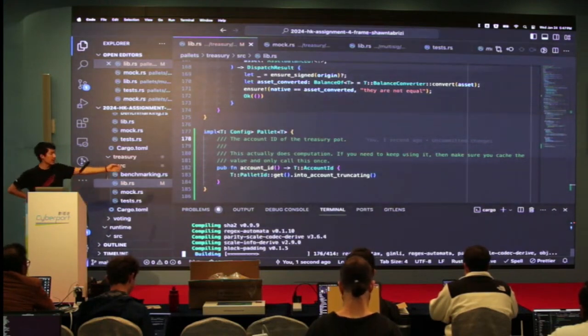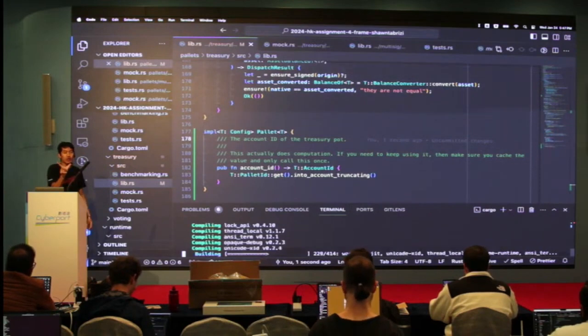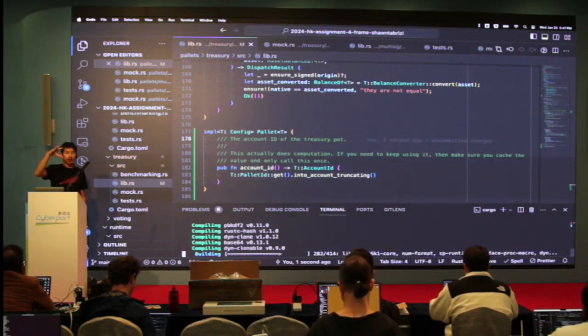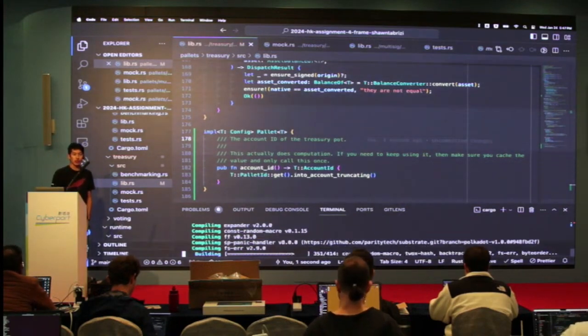Any questions on this? What we'll see later is that the configured PalletId is just a string of 8 bytes, and in the background we're hashing it and turning it into an account ID, so it's unique. There are other ways you could do this too.